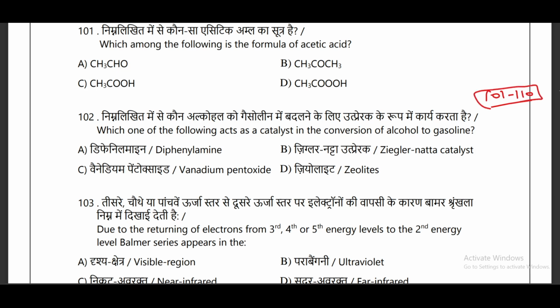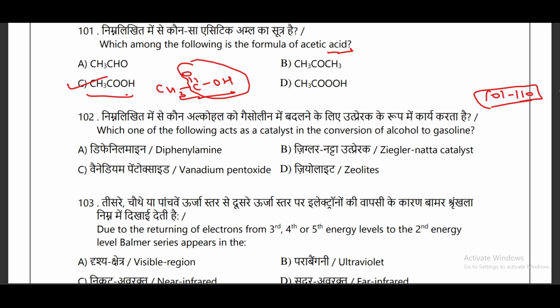Okay, so in the next question, they are saying which among the following is the formula of acetic acid, and its correct answer is C because it involves CH3. If you open its structure, this will be CH3 C double bond O OH. So this is the carboxylic acid moiety. So you have to mention acid. Out of these four options, acid is option C. So this is acetic acid. Option C is your correct answer in this question.